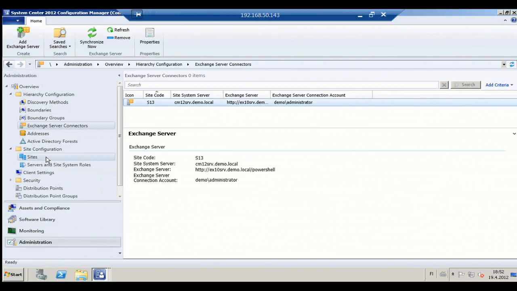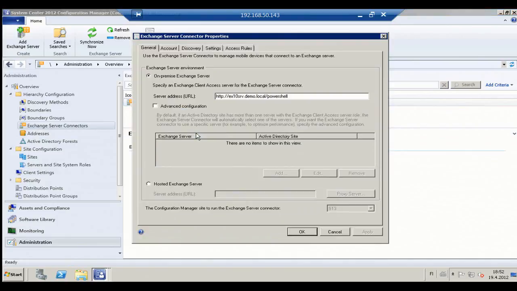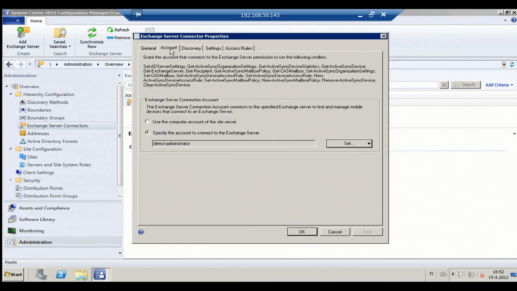And with config manager, you need to have the Exchange Server connector. I've already created the connector, and now I can show the settings on that one. First of all, it is the URL it is connected to. What is the account?